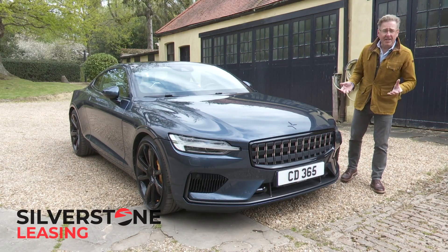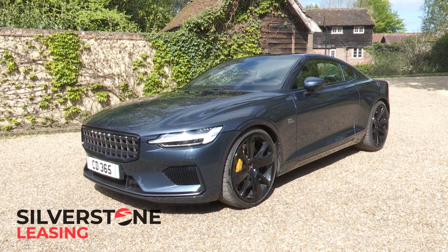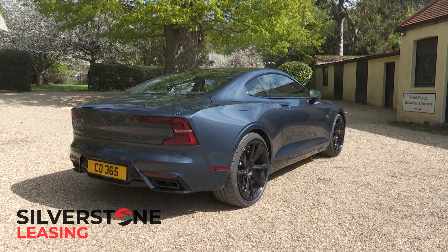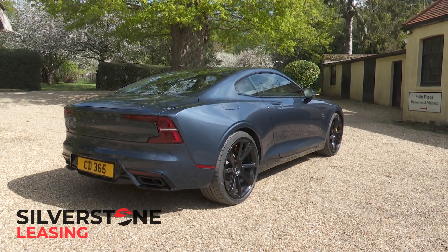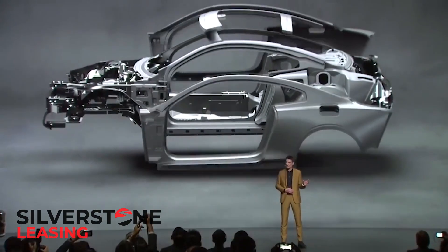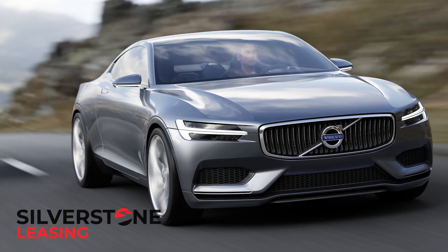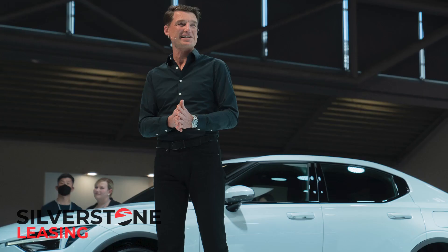You might be less tempted to dismiss this as merely a very expensive Volvo once you view one in the metal, or more accurately in the CFRP — carbon fibre reinforced polymer — because that's what this sleek body shell is fashioned from, a specialist composite that gives the structure its rigidity and lightness. The Volvo Concept Coupe show car this model was based upon may date back to 2013, but the shape hasn't aged much, to the satisfaction of Thomas Ingenlath, now Polestar CEO, who created it with current brand design director Max Missoni.